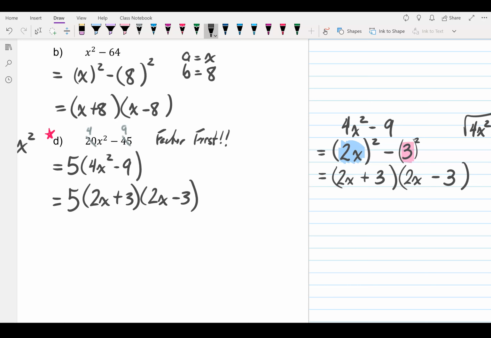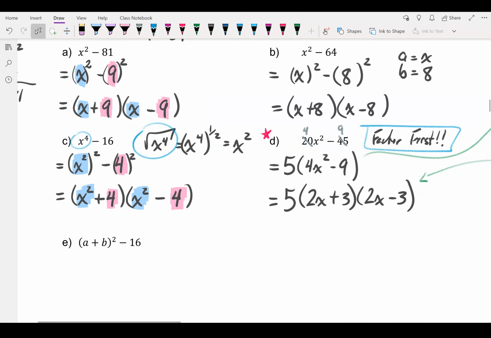So if I did that a little too quickly for you, please notice that once you got down to this point, it just works out to the exact same thing, okay? I just didn't want to waste your time by doing it out again. But the important thing is that you need to factor first. Think about how important that is, and maybe how stuck you would be if you didn't factor this one first. You'd be really, really stuck.